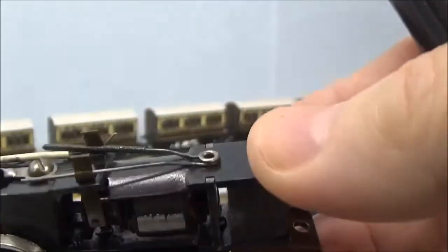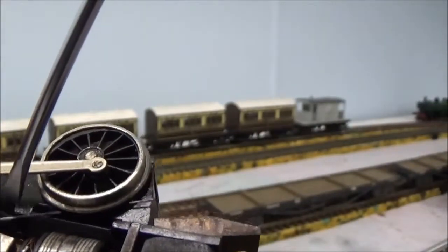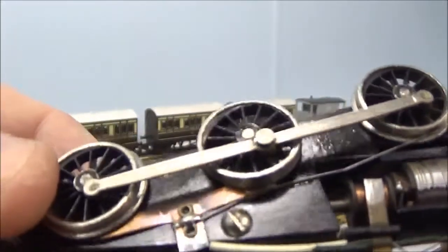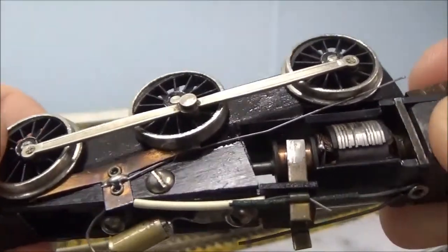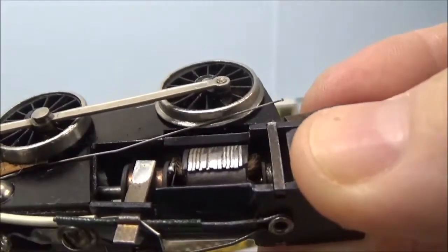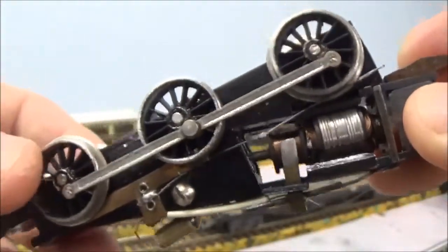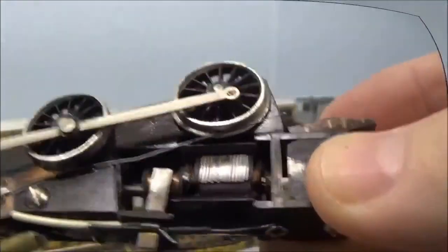The other thing that I did when I first received the loco was add on this little wiper here, which at the moment is out of place, to sit on the wheel. And you can see that that connects up with the wipers on the two wheels at the front. It just makes it run a bit better, having that there. And it's not obvious once you've got the body on. So what we'll do is put the body back on, and we'll give it a run.